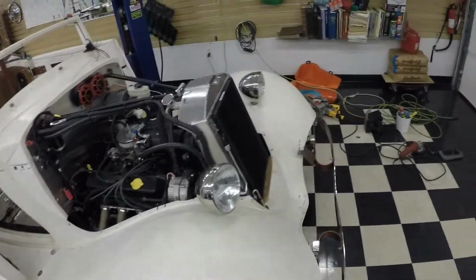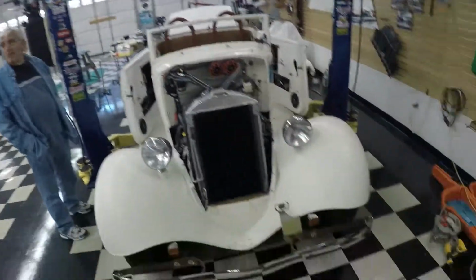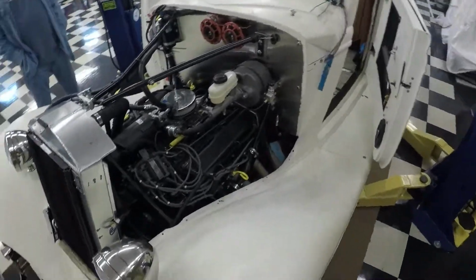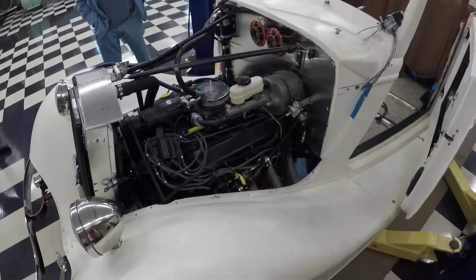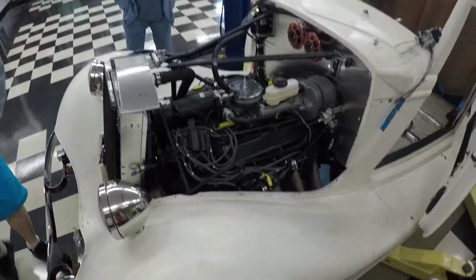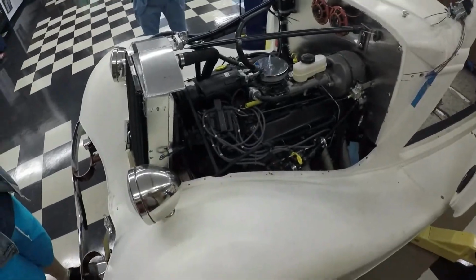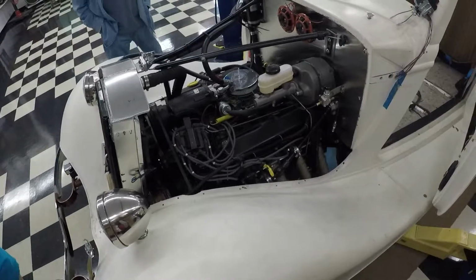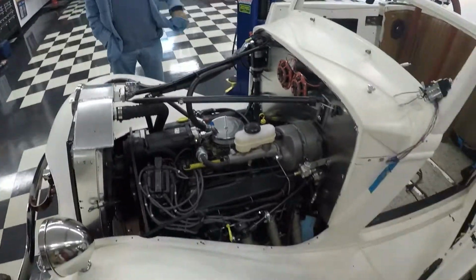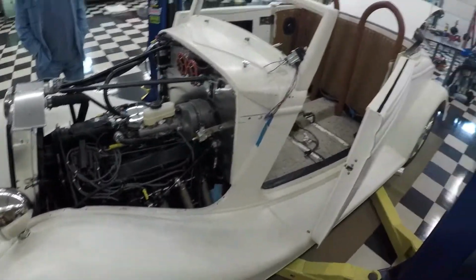And that is a 501 cubic inch Cadillac V8 motor in that. That's about 525 horsepower you're looking at. And this is a fiberglass body. You couldn't have got anything any smaller, could you? Well, that was a real challenge. This thing is designed for a small block V8. I see you notching out here to get it all in. Right. That's that little bit of rock in that motor when it starts up.